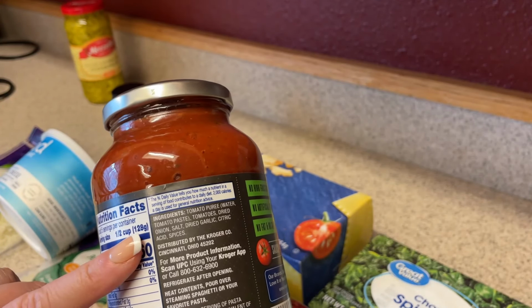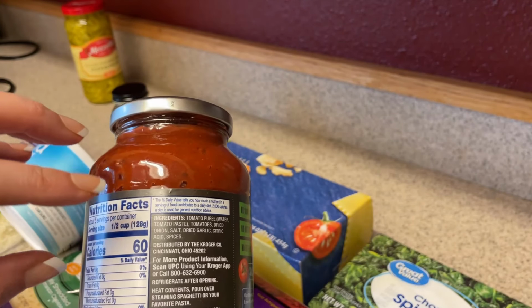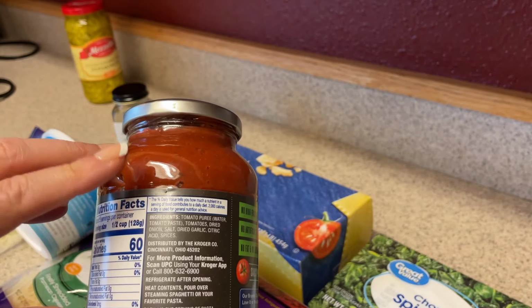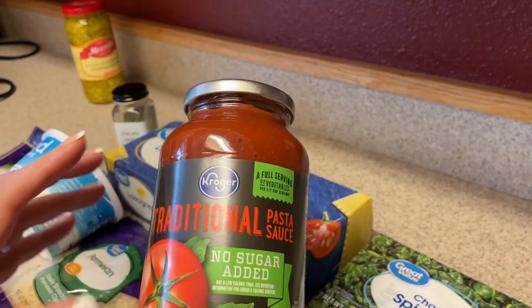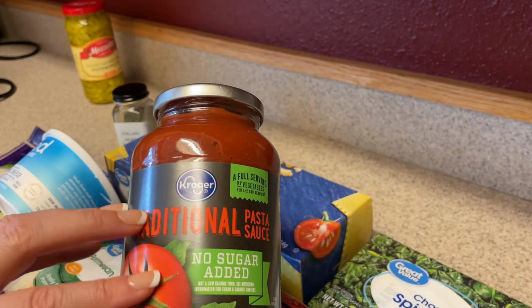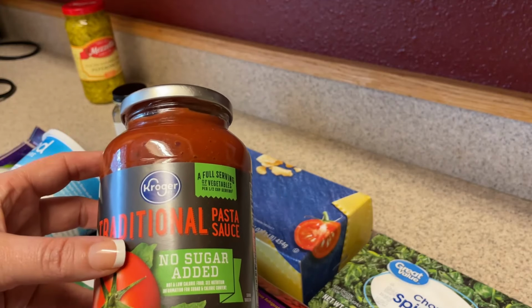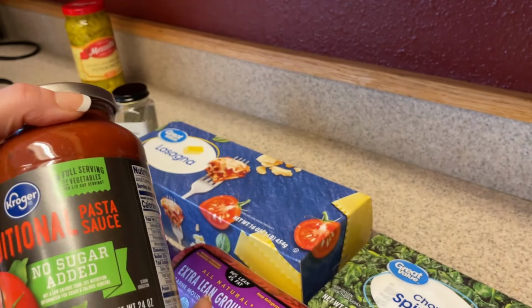If you scan it, it will tell you points, which sometimes, especially when scanning 0-point foods, will come up wrong. But everything in this is 0 points. So like I said, you have to watch it. I think the Prego one, no sugar one, has oil in it, but this one does not. And this one is a lot cheaper than the Prego one. I have picked up the Prego when it's been on sale. But when I go to Kroger, I do try to get this one.